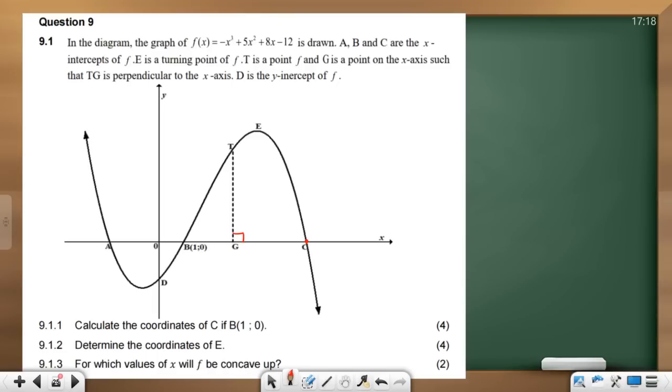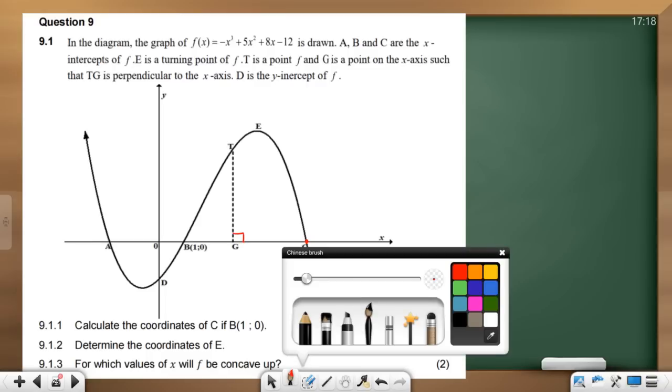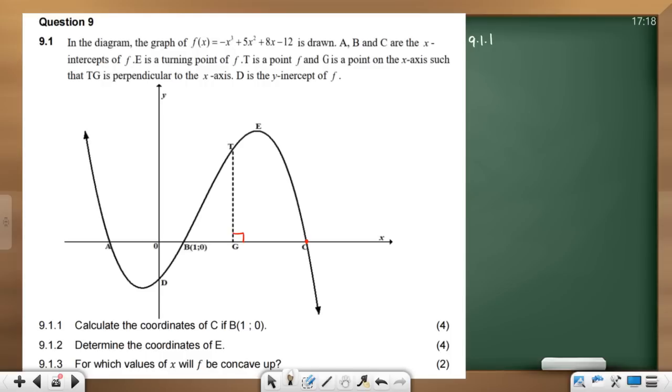All right, check that. Calculate the coordinate of C if B is (1, 0). The examiner has already given me a root of the equation. Now, a lot of us have different methods. We have synthetic, we have all of that. So already this is what I know. I know that f of 1 is equal to 0. If I use synthetic, it doesn't matter what method you use, x cubed, I have my a, my b, my c, and my d.